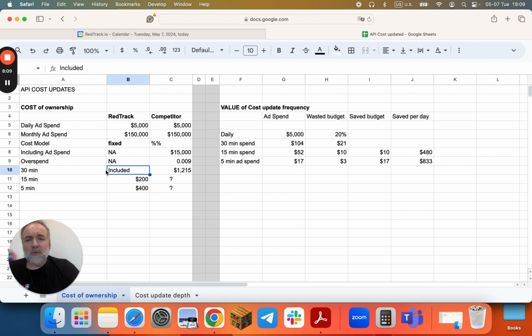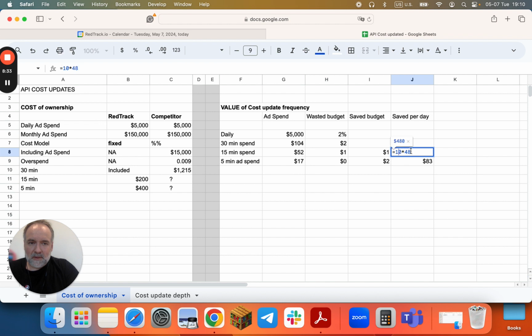Now, do you need 5-minute cost updates? It really depends on the scale of operations you're running, but even on smaller budgets, it brings significant savings over an extended period of time. Like even if we reduce it and do it like 2%, probably that's a bit of a mess.